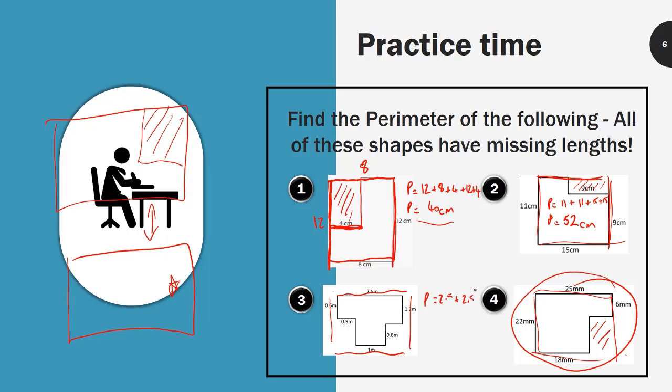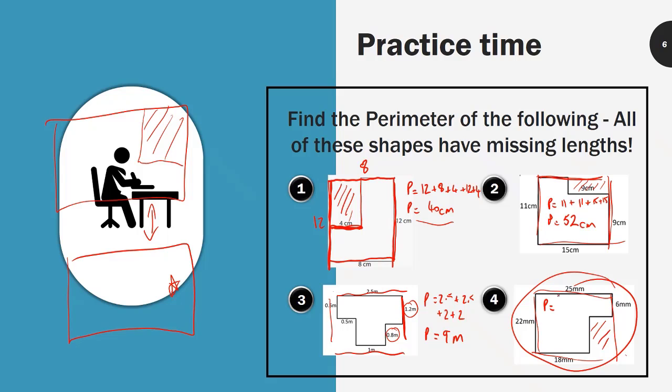This one down the bottom, I've got 2.5 meters up the top, okay, which means I've got 2.5 meters down the bottom, okay, and I'm just going to write, sorry, I don't have much room here. Usually I'd have all of this on one line, but I'm going to use 2 lines in this instance. Now the key here is to find out how long a side is. Okay, we need to find out how long a side is. So I've got 1.2 and 0.8, which means it's 2 meters, okay, 2 meters on the side, and I've got 2 sides of 2 meters, okay, so 2.5 plus 2.5 is 5, and 2 and 2 is 4, so that means that my perimeter on that one equals 9 meters.